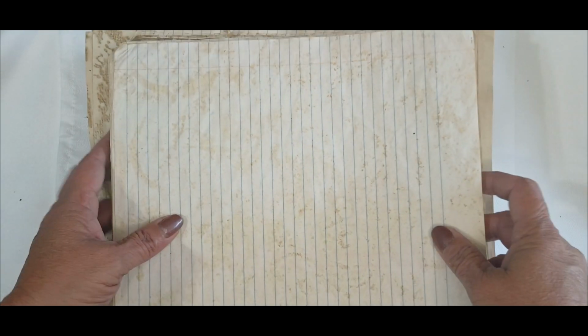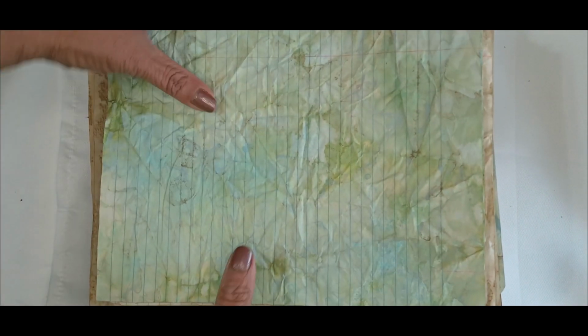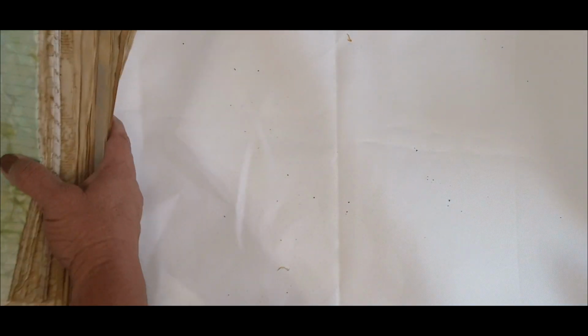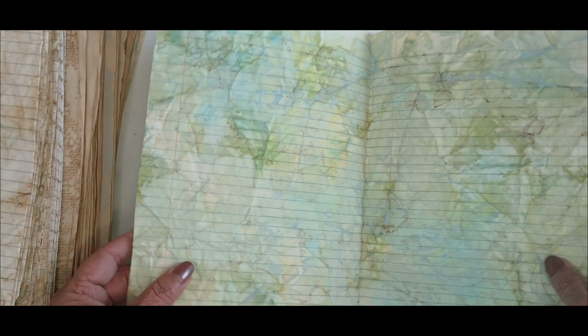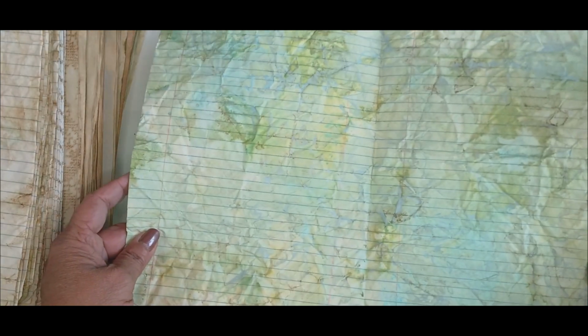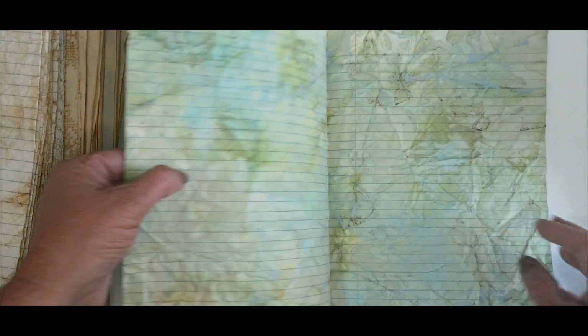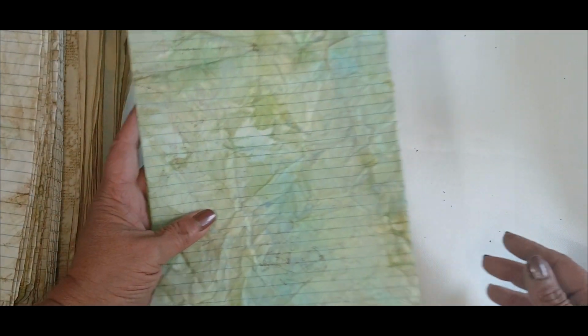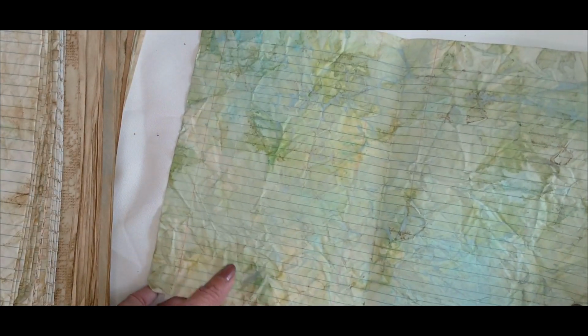And then again, these were the lined paper, and they'll come as a folio, meaning it's one attached sheet. So you're getting a front and a back. You're getting 4 sheets in one folio. So 1, 2, 3, 4 sheets. So you could tear it. I just didn't. I left it whole.